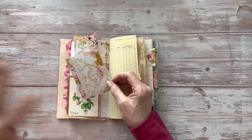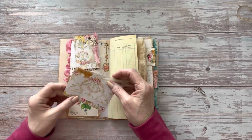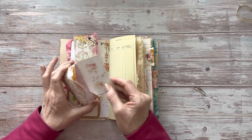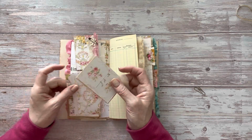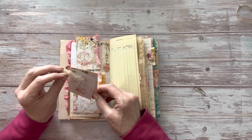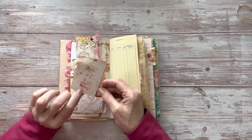And then the other thing that you do get are file folders, and these are full page file folders. I've just reduced the size. I have added a little bit of age tape and a little stamp here, and then I've just added a little gusset to each side to make it into a pocket. Stamped notes there, and in it I have added a few more of those journaling cards that I have attached together just with this bulb pin that has a little bit of this tool on it.